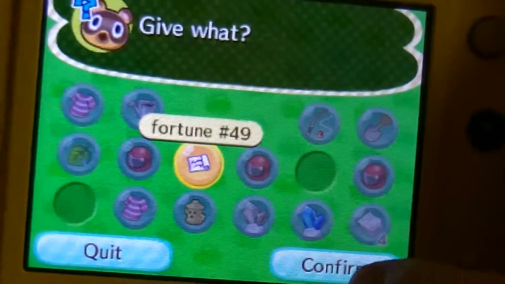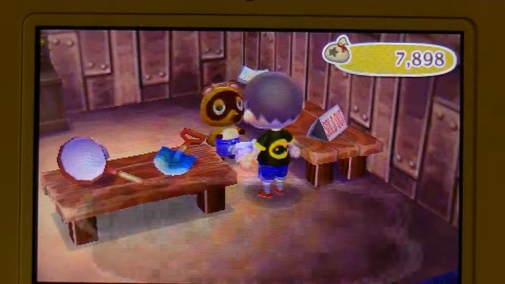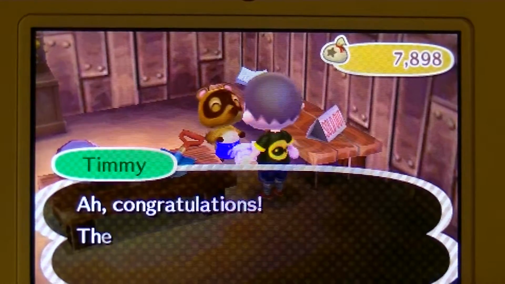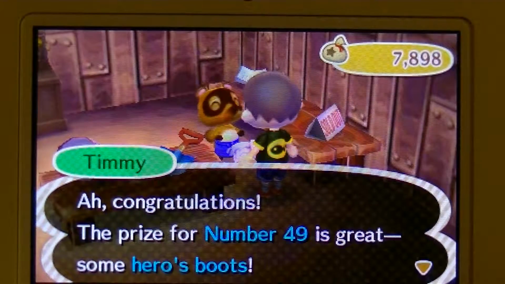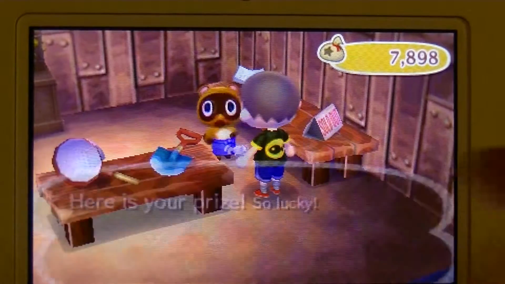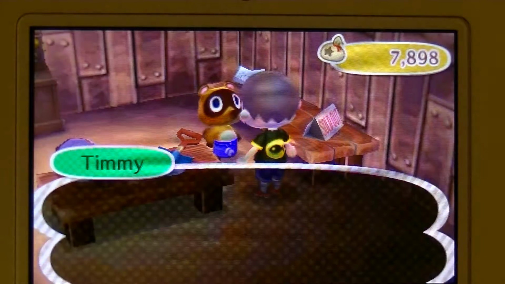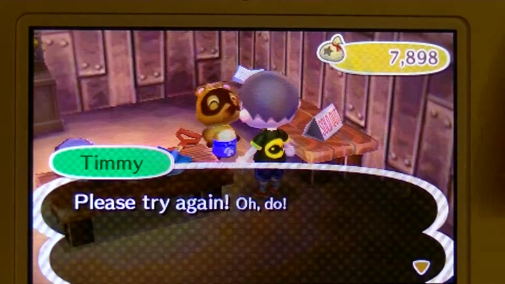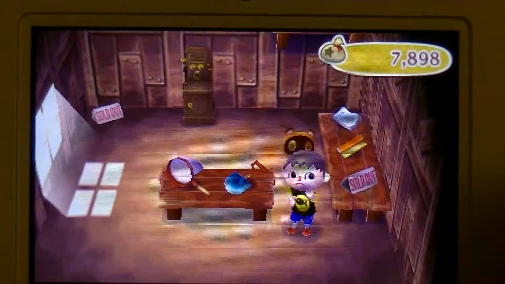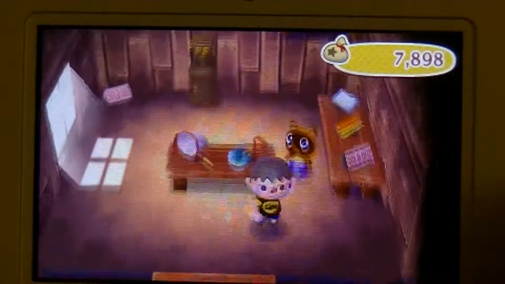I want to trade in fortune number 49. Guess it's Link, I don't know. Let's see here, number 49. Ah, congratulations, the prize for number 49 is Hero's Boots. See, I knew it. I think it's Link, it's Hero's Boots. We'll wear those instead of her stupid red boots. Oh boy. Okay, they look cool. Oh yeah.